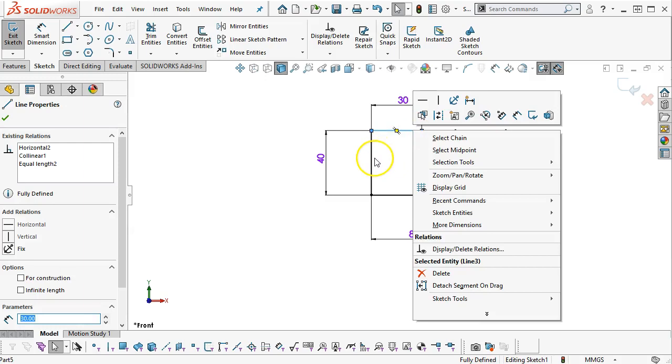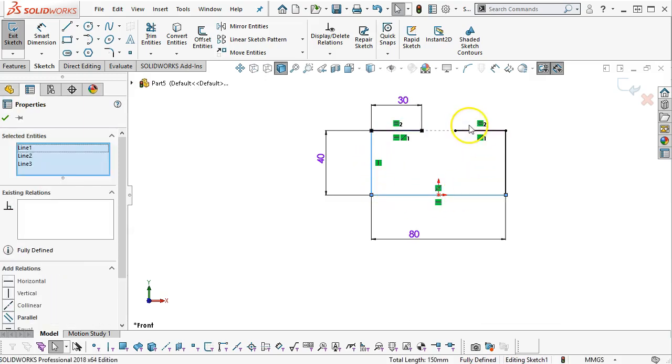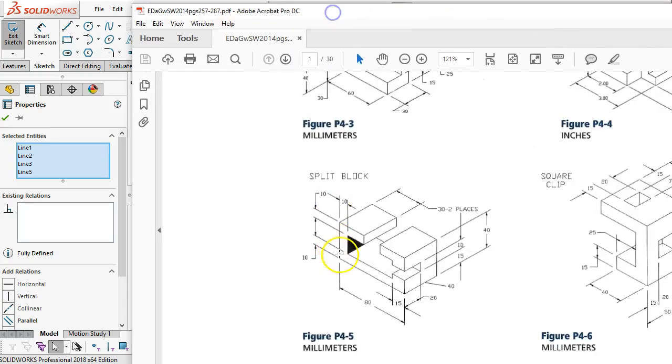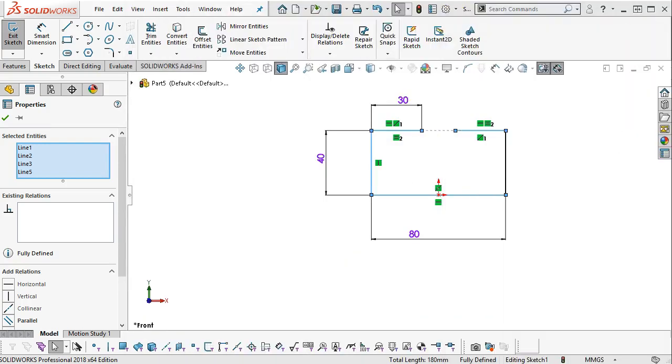And then let's go for the offset. We have 10 millimeters all the way around. Yep, just double checking here. So 10 millimeters, 10 millimeters, 10 millimeters, and then the one oddball 15 millimeter. So in this case, I'm going to leave out this line.